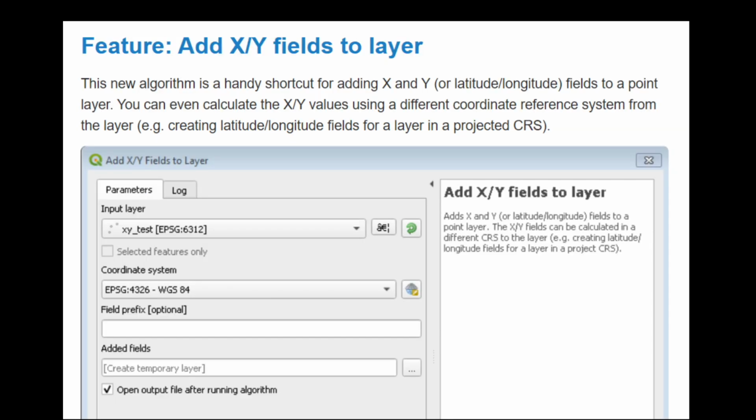Here's another example. People always want to maybe export data off into SPSS or another statistics package. They want the coordinates in the data table. In the past, you'd always been limited to exporting the native coordinates of whatever coordinate system the data is in. With this new Add XY Fields to a Layer tool, you can export coordinates in any coordinate system. So you don't have to reproject your data first and then export. So it's these little things like that where the developers of QGIS, Niall and all the others, are thinking about that workflow because they use the software as well, and they want to make things as straightforward as possible.